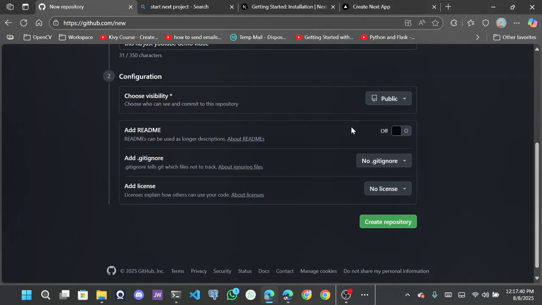Now we have a README file where we can give a better or longer description of your project. I could turn this one on, but since I want to push my local Git repository on my own machine to the GitHub repository on github.com, I would advise you not to turn this one on because we want an empty folder. This will make it very easy for you to sync the two repositories together. So I will just go ahead and click on create repository now.